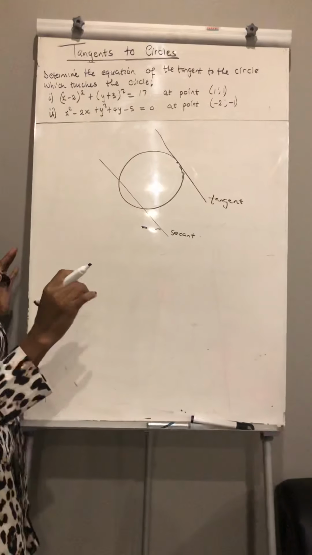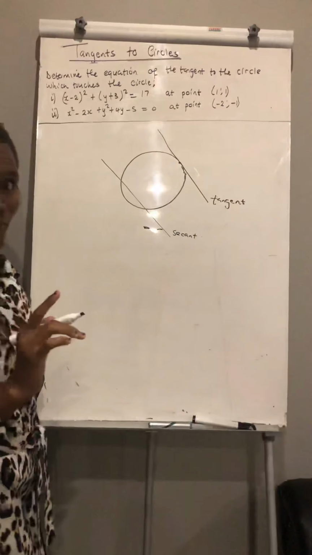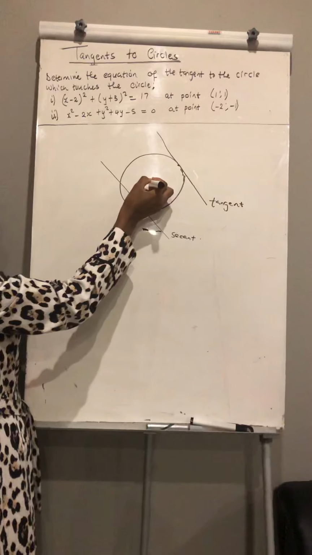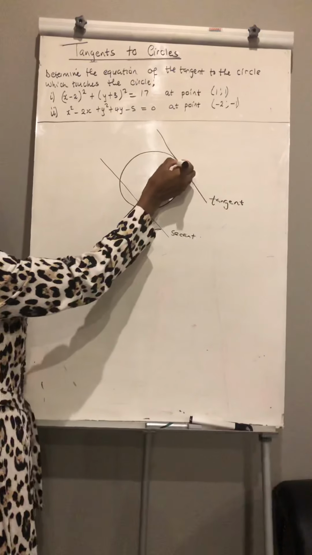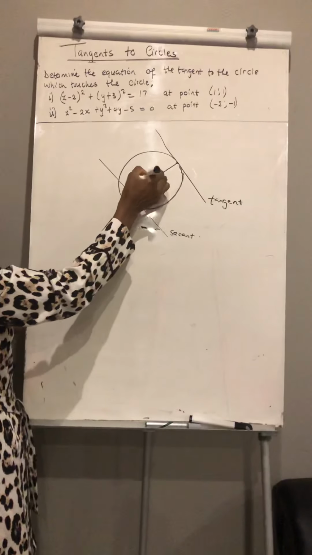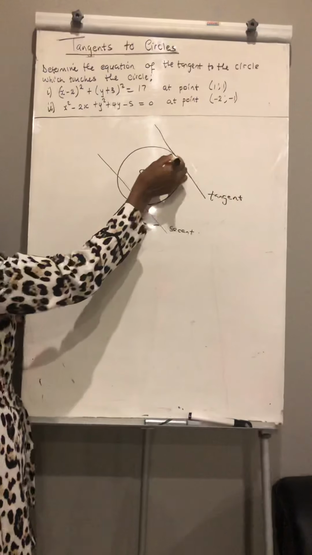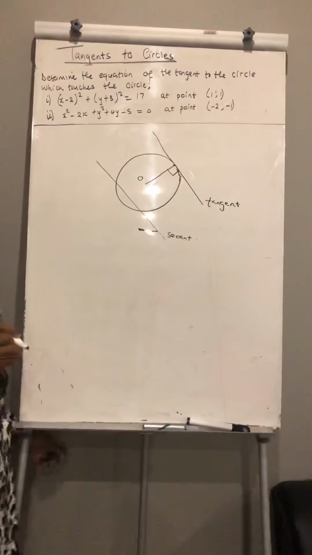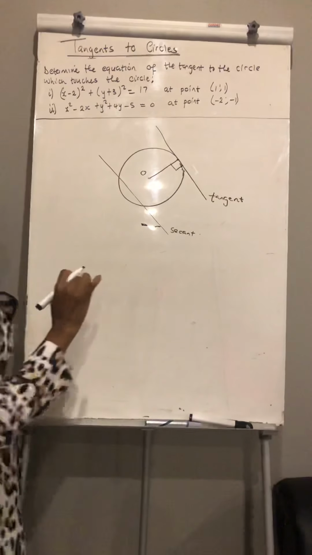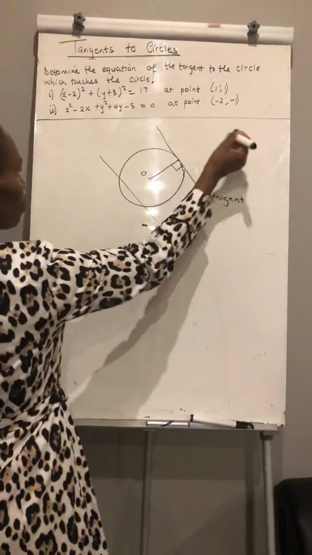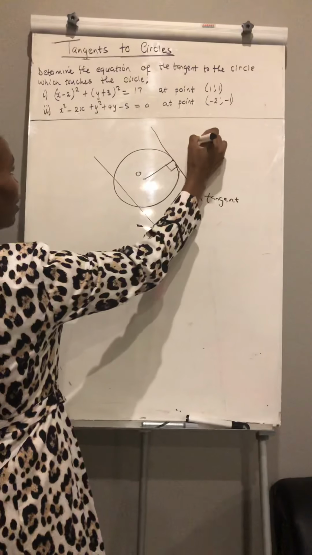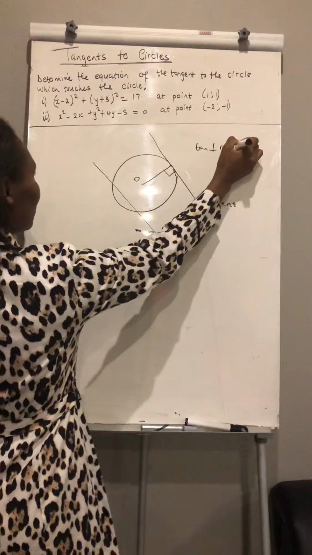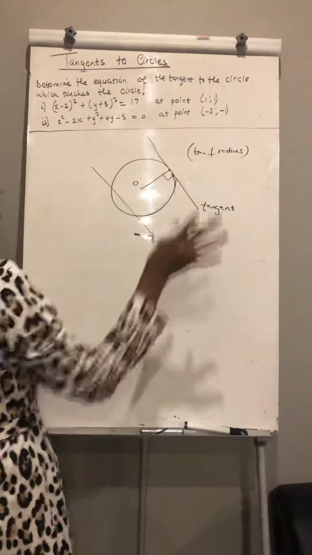The one thing I want you to remember mainly is that the tangent, if we have the radius somewhere here, let's say that's the center, this line that is from there to the center of the circle, we know that the radius and the tangent always meet at 90 degrees. So those are the things we want to remember, and we use that one in our Euclidean geometry. We said the tangent is always perpendicular to the radius. This is the reason we were using back then.